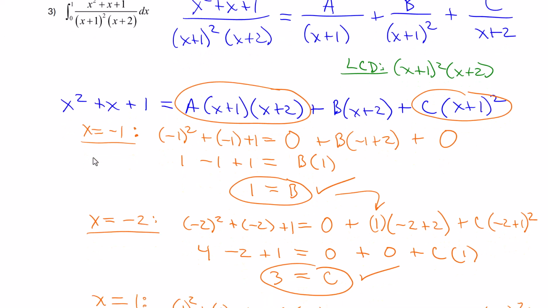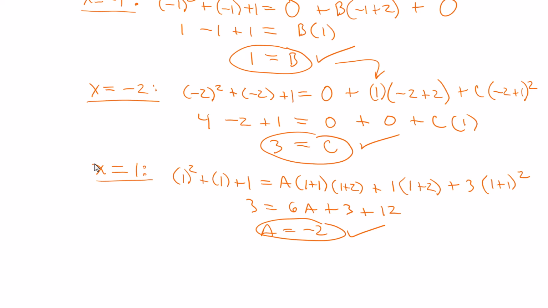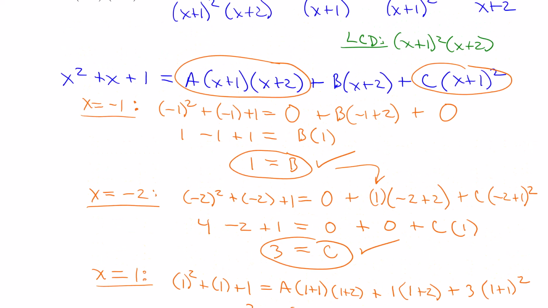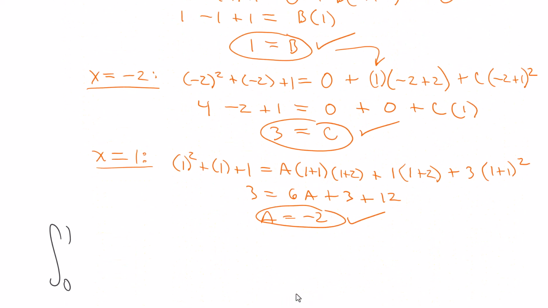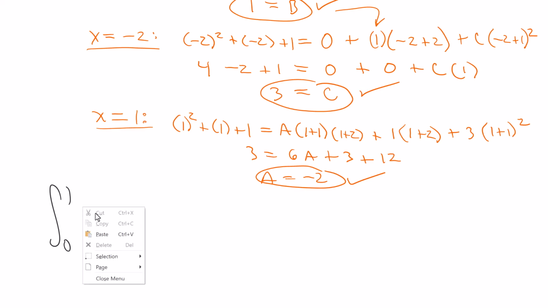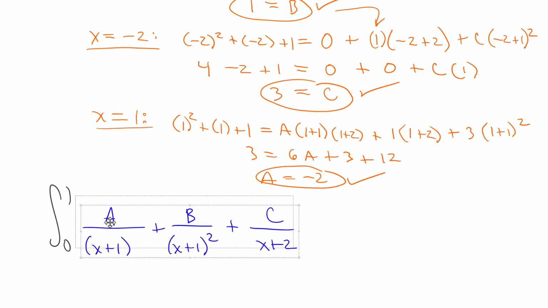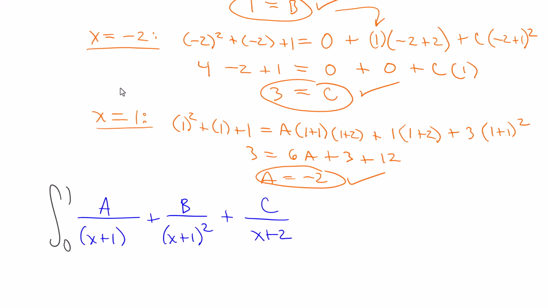So let me do this. We have now the integral, and it was going from 0 to 1 originally. I'm just copying those bounds down. But we're going to use the decomposed version of this integrand, which we now have figured out thanks to knowing a, b, and c. So I'll be a little bit lazy and just copy this over, but we need to take the decomposed version that we had, which was written in terms of a, b, and c originally, and we're going to bring that down and put that in our integrand, but then we're going to be replacing the a, b, and c with what we now know they are equal.